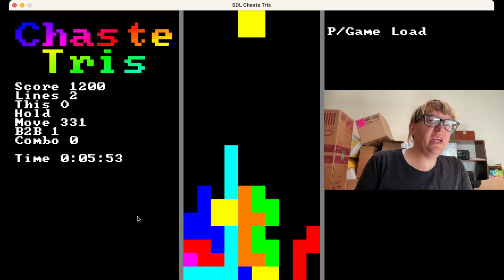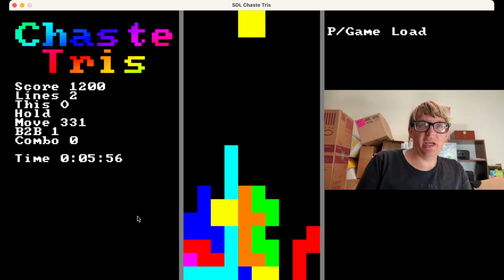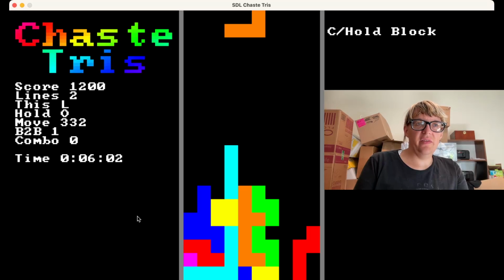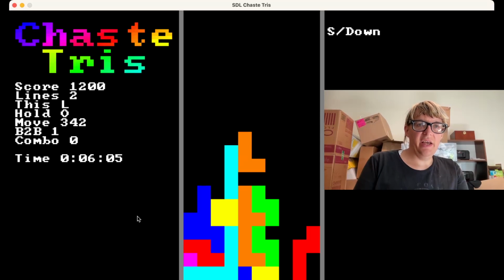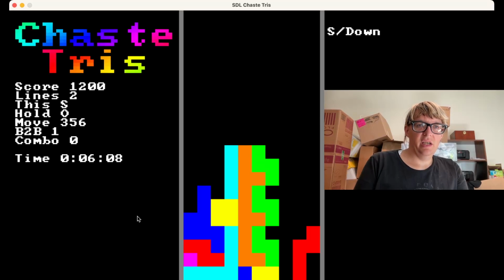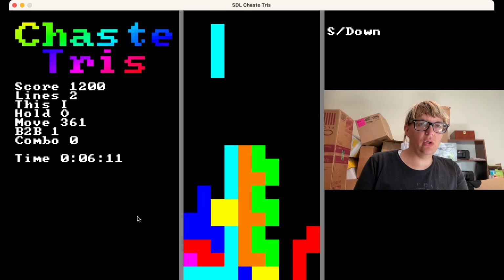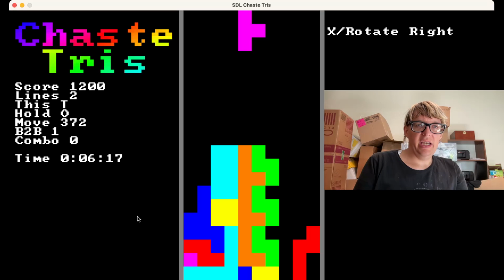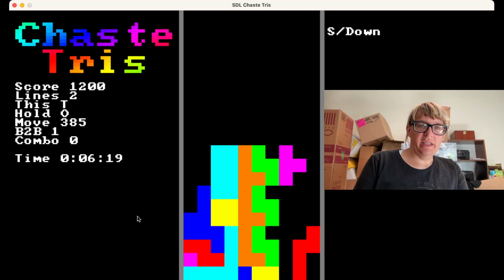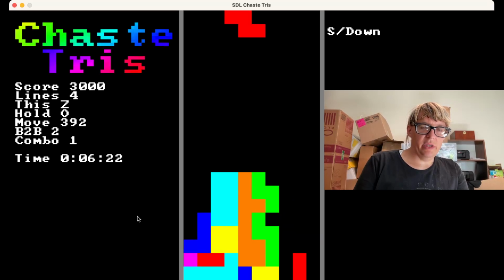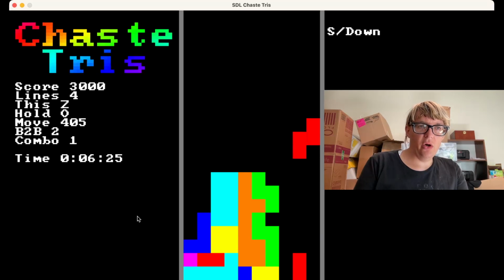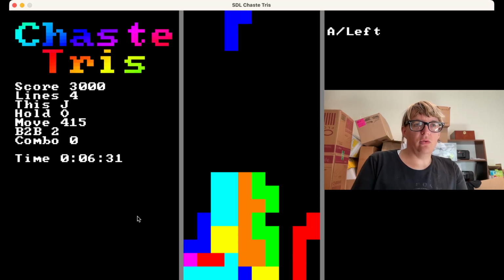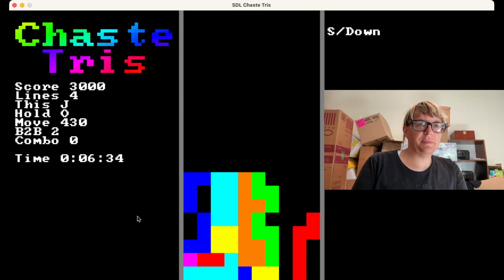So notice that I had nothing in hold here because I reloaded it and we had the O block, or the yellow block. So if I press C, then it saves the O block for later use. And then I can place the orange and the green. Now, what's really cool about my particular Tetris game is the fact that it lets you hold blocks infinitely, lets you save and reload, and the move log feature, which I plan to show later, is really cool.